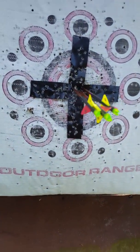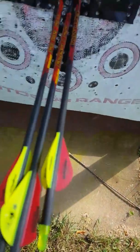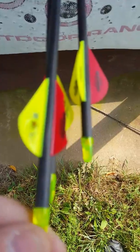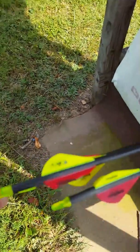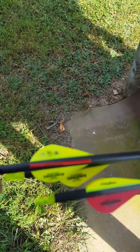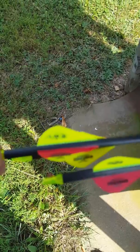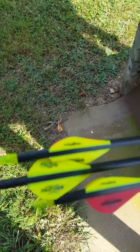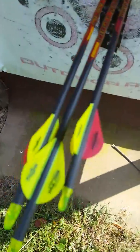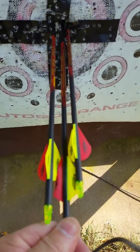So here we are — pretty good looking group. See if we can find the bad fletched one... there it is right here. This fletch is missing a section of the top. I don't know what happened to it — maybe when I shot that broadhead tune the other day making that video, I might have sliced off my fletch with my broadhead. I bet that's what happened. And it also has a hole where an arrow has punctured through the side of it. But it's right here laying with the rest of the arrows.